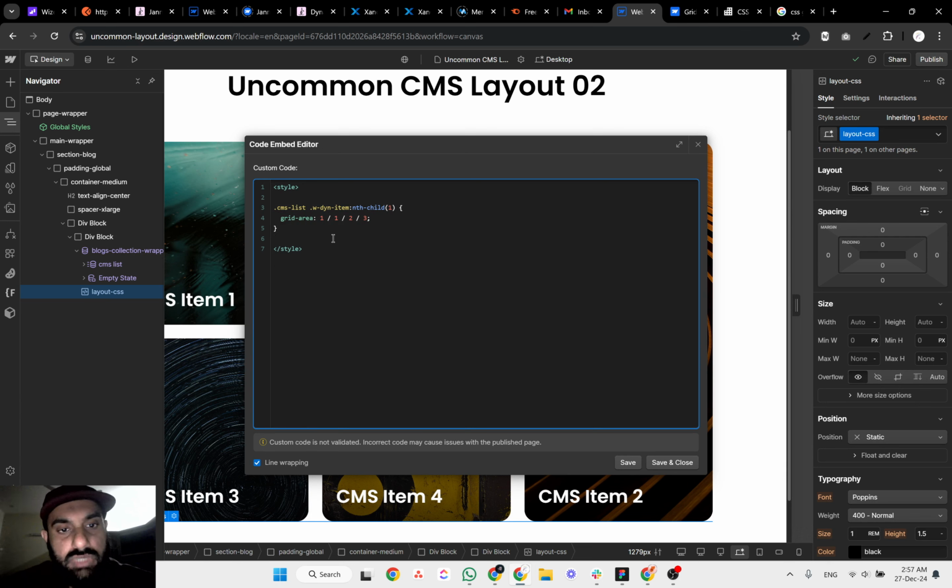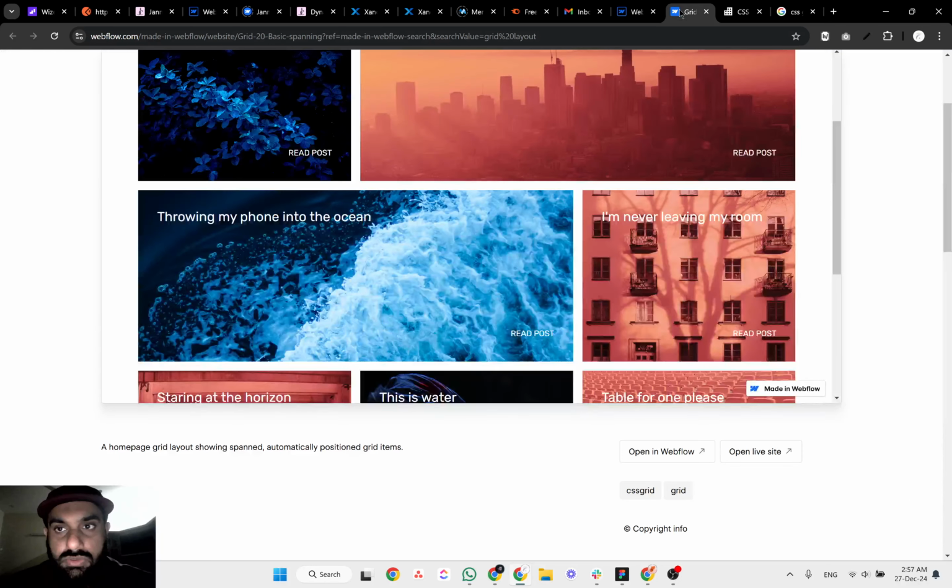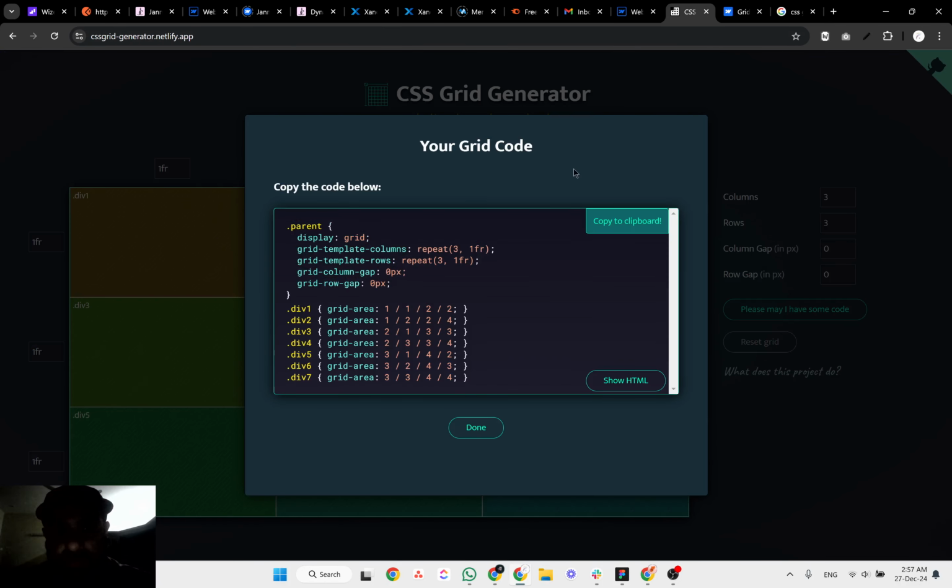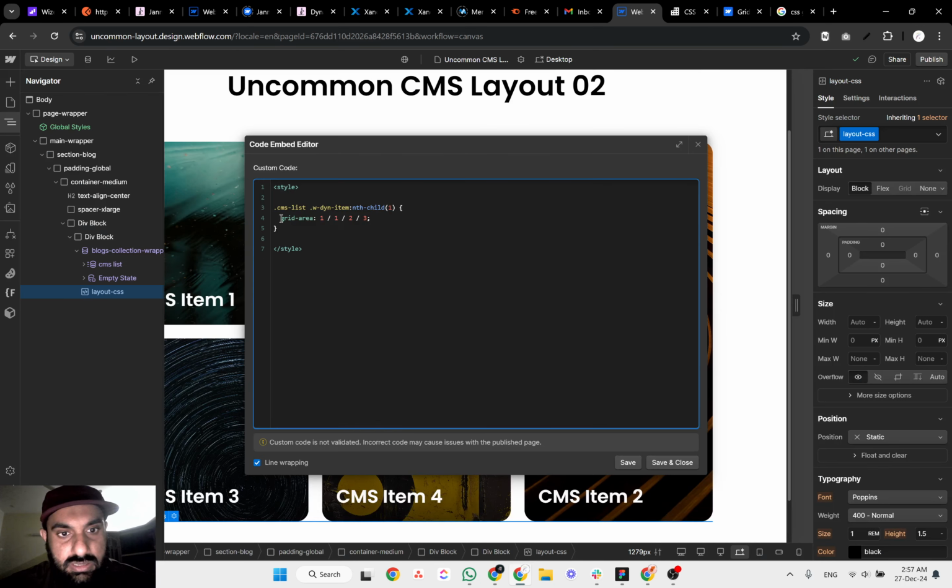As we know, on this page the class of the collection list is CMS list, so we can keep this name as it is. We need to target the nth child, so this is going to be our first item. Let's go back to the CSS grid generator and copy this grid area. I'm just copying this custom CSS and pasting it right there.